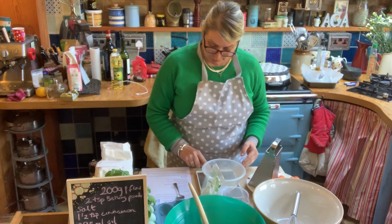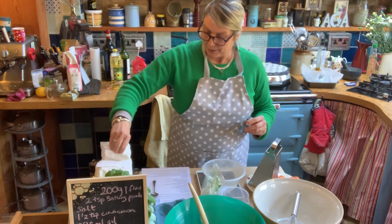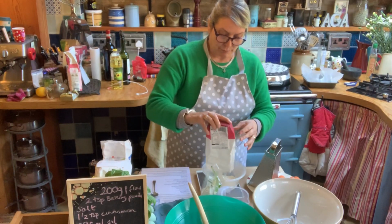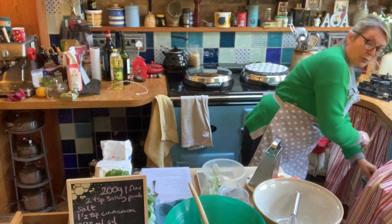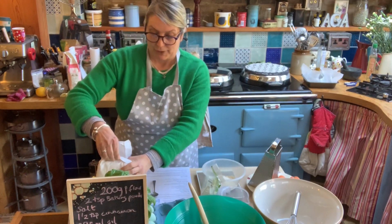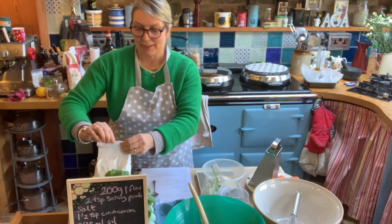Right, so here goes. The first thing we need is 250 grams of flour. With this cake, it makes it into a batter. So we're going to have all the dry ingredients in one bowl and all the wet ingredients in another bowl, and then mix them together. And I like to think this is what you call a healthy cake because it's got carrots in it.